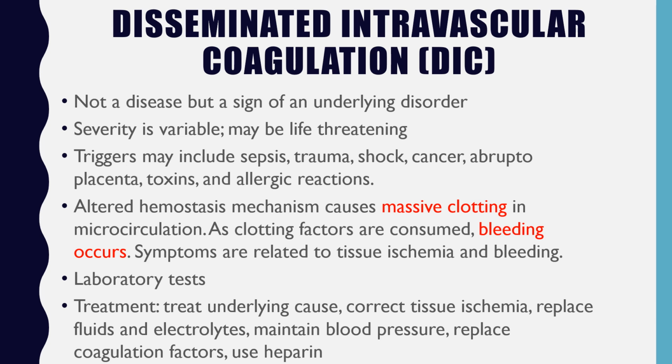So we're going to look at laboratory tests in a few slides, and you can really see then what lab test we would look at that would indicate the patient was suffering from this. But usually we first are going to see either symptoms of the clots or symptoms of the bleeding if this is already late stage. Treatment, the number one thing we need to do is treat the underlying cause.